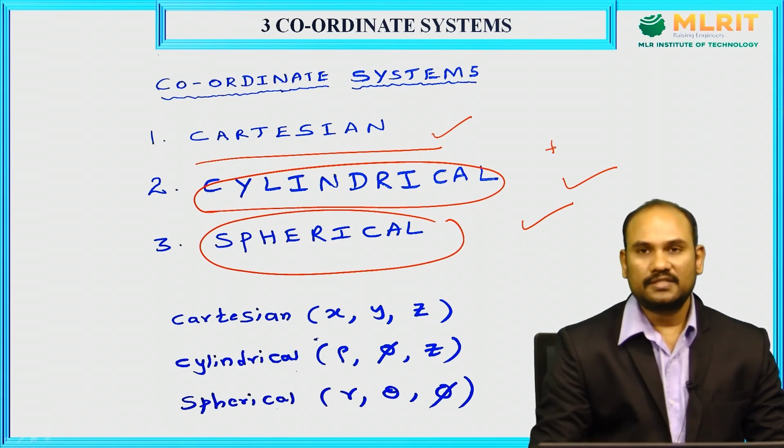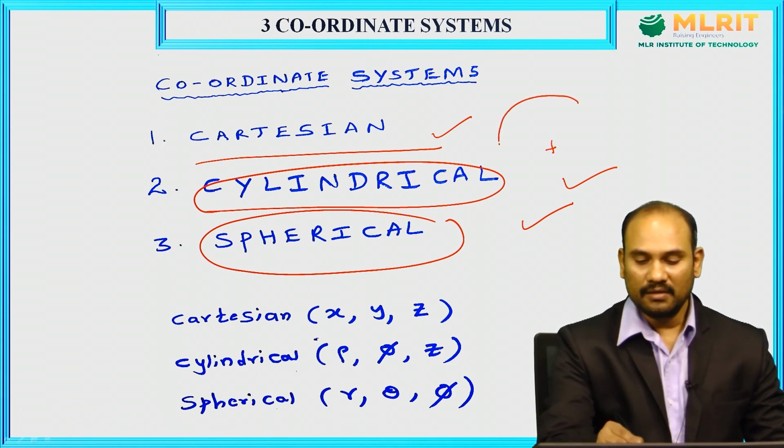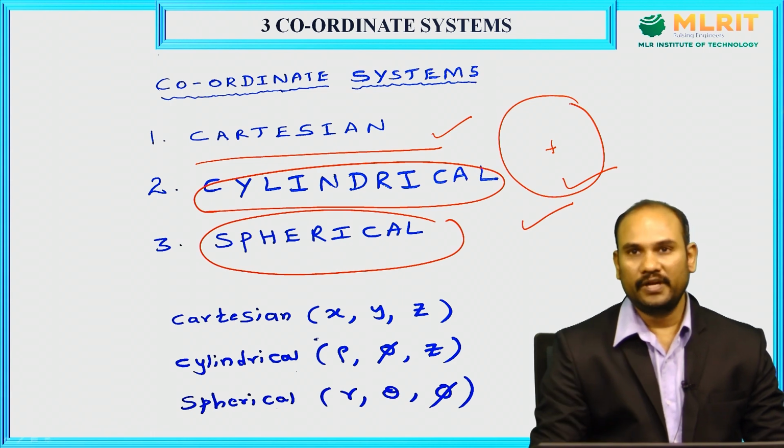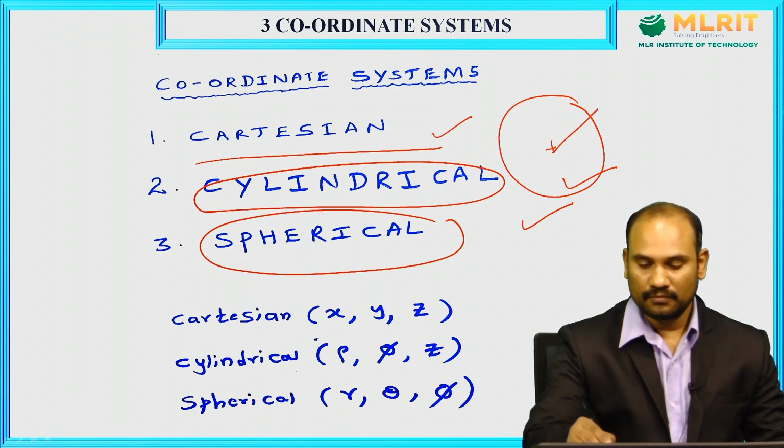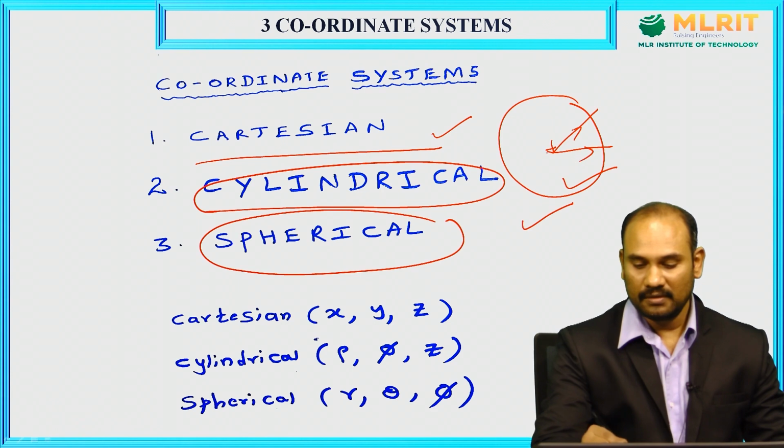If you have an electric charge, it is surrounded by its own field, we say electric field. That electric field cannot be visually seen with our eyes. So, that electric field of an electric charge is represented in the form of imaginary lines, and there is force along the lines. So, we say lines of force. This is due to electric charge. So, we say electric lines of force. So, electric lines of force will be all around the electric charge.